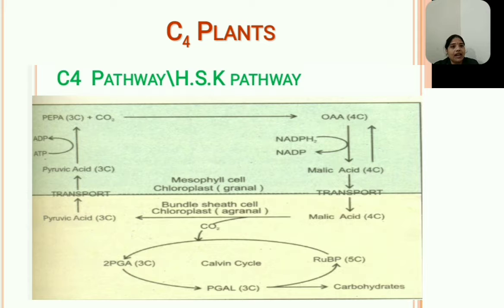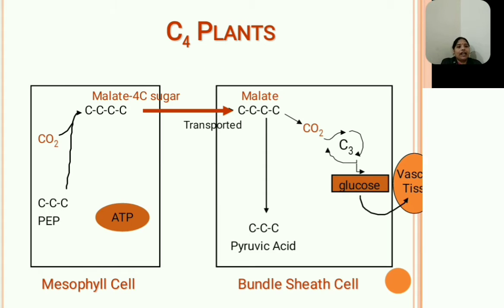the mesophyll cell and regenerates the PEP by consuming ATP. Since the conversion results in formation of AMP, not ADP, two adenosine triphosphates are required to regenerate ATP from AMP. So this C4 pathway needs 12 additional ATP, and the C3 pathway needs 18 ATP for the synthesis of one glucose molecule. Important point is here.